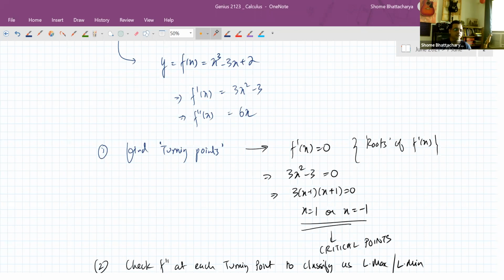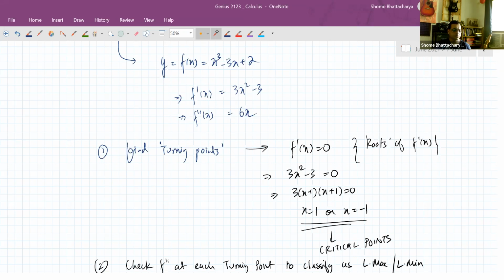Yes, you can say, okay, this is a polynomial function, so it has a natural curve without any discontinuity. So I can say logically that if I have 2 points, one is the local maxima and one is the local minima, obviously the value at the maxima will be more and the value at the minima will be less. But suppose I had a power 5 function, then how many turning points would it have? It could have up to 4 turning points. So how do I know which one is the maxima, which one is the minima?